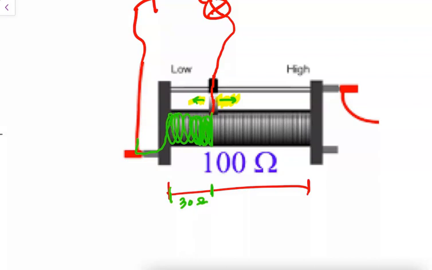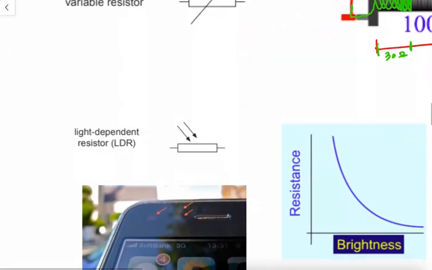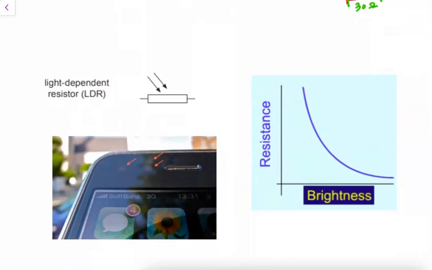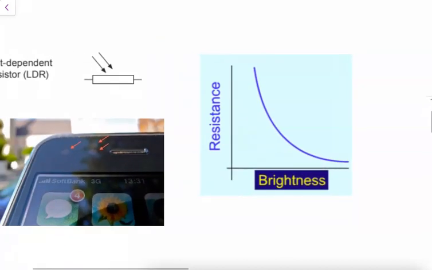We're going to look at new versions of variable resistors, which are called something slightly different. And we're going to also look at other types of sensors whose resistance gets affected by different things. The first one we're going to look at is a light-dependent resistor. As light intensity is incident on this light-dependent resistor, the more brightness that it feels, the less resistance it has. And this is useful, particularly in our phones.